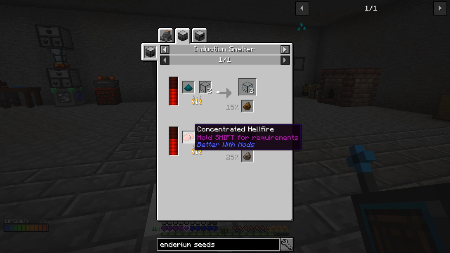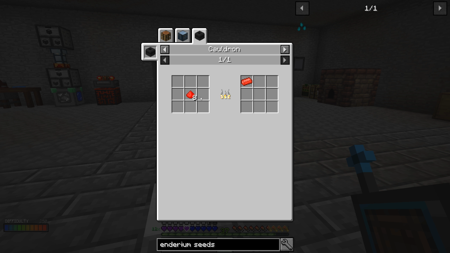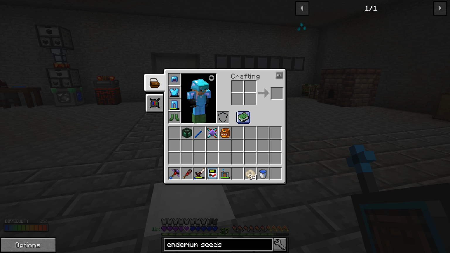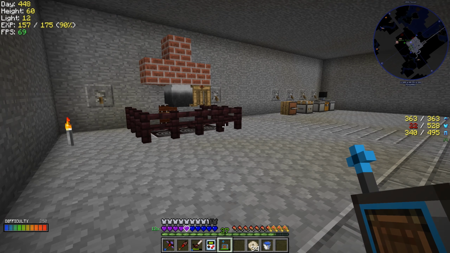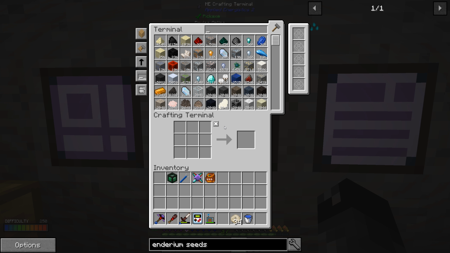Otherwise, we'll have to go down the rabbit hole again for the concentrated hellfire, which we had to do early on in this series, which isn't the easiest thing, because then we need 8 hellfire dust and a cauldron to make a concentrated hellfire. Hellfire dust is made by ground netherrack thrown through the hopper thing, and we need the soul urn, I believe, otherwise it spawns a ghast. It's just kind of a whole Better with Mods rabbit hole. We have the stuff when we can do that, but I would rather have things set up where we can permanently make these things if we need to.